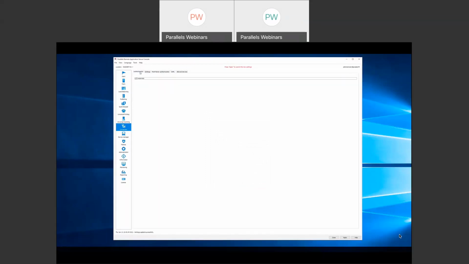The other tab here really is the authentication tab. Username, password, Active Directory is your first line of defense. We do still support smart cards, so you can do that. And then under the settings, this does confuse some people. These are RAS settings. This is about logging off sessions and things like that that are idle. This does it from a RAS licensing standpoint. It'll declare them idle and log them off.